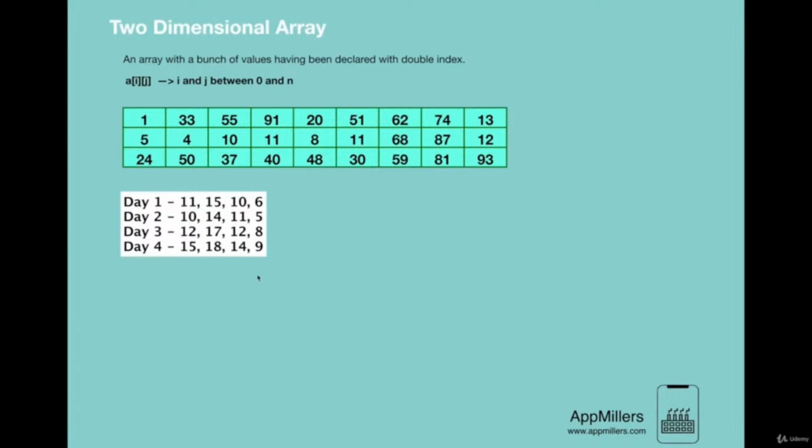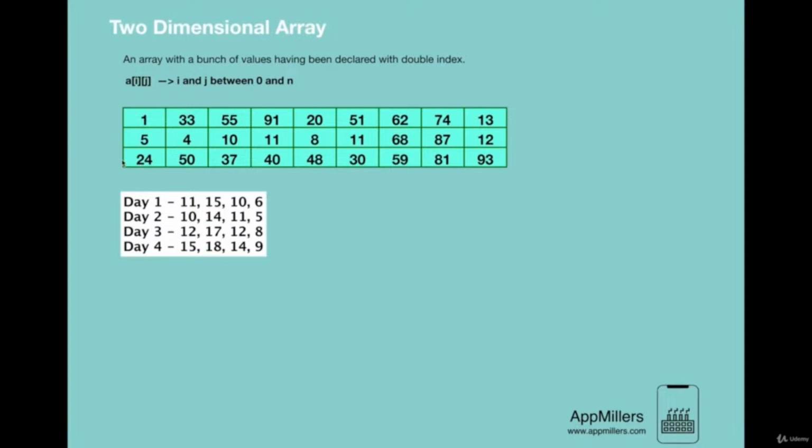In terms of two-dimensional arrays, you have to be very careful that we have 2 brackets when we access the elements. But in a one-dimensional array, we have only 1 bracket. Here the first bracket shows the row number and the second bracket denotes the column number. So let's say if we want to access a value over here, this is row 0 and column 1. So we need to write A[0][1] to access this value. We have discussed this in our previous lectures, so I'm not going to go into details.